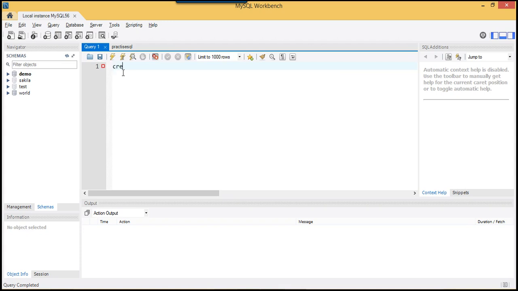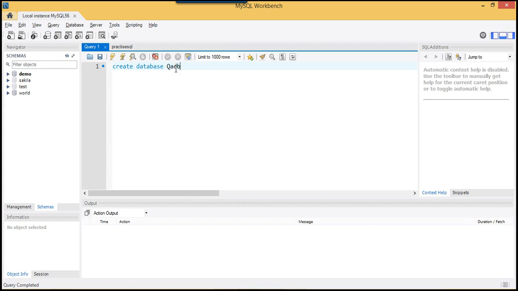If I just type create space, what do you want to create? I want to create a database. So create database. You can select it from here. Now give the name for the database. There are already four databases here: demo, test, world, and QADB.